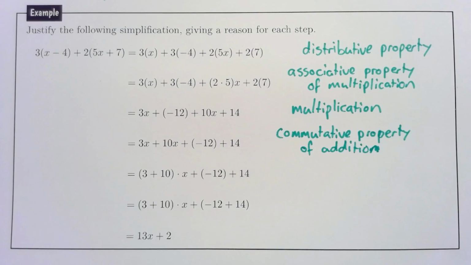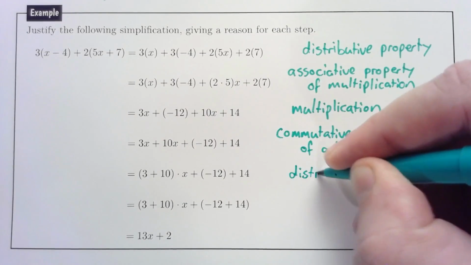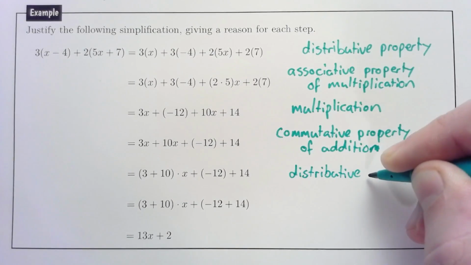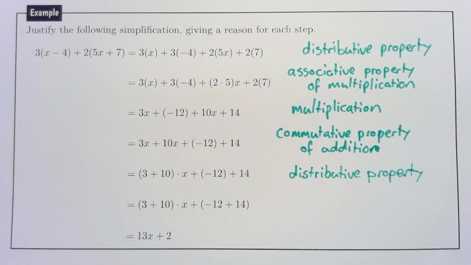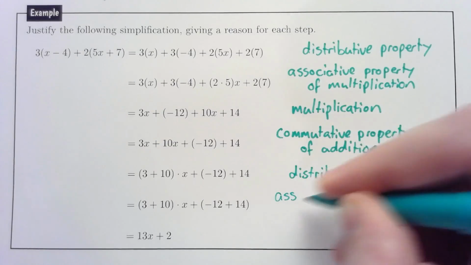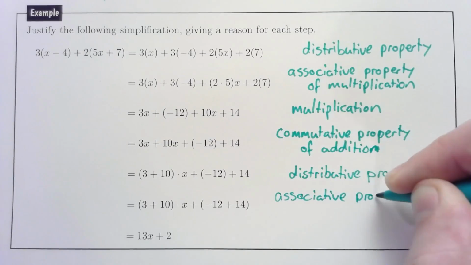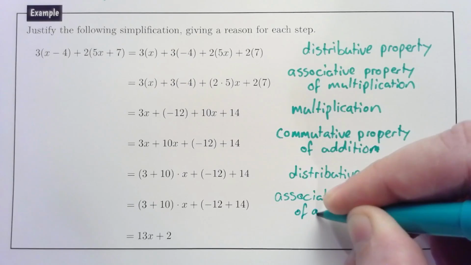Next, because our first 2 terms both have a common factor of x, we can take that out as a common factor. Now, factoring, if you remember, is the reverse process of distributing. What we're really using here is the distributive property. Next, I want to group my last 2 constant terms together. Really what I'm saying here is I want to do this addition before I do any other additions in this expression. This is an example of the associative property of addition, because that says we can do any addition that we want first.